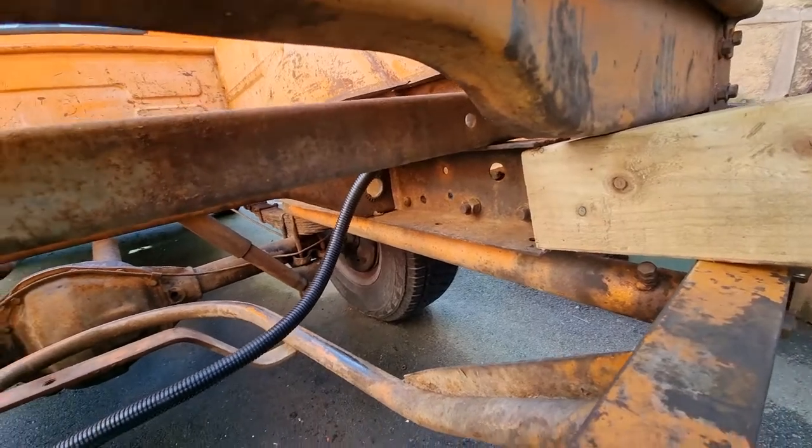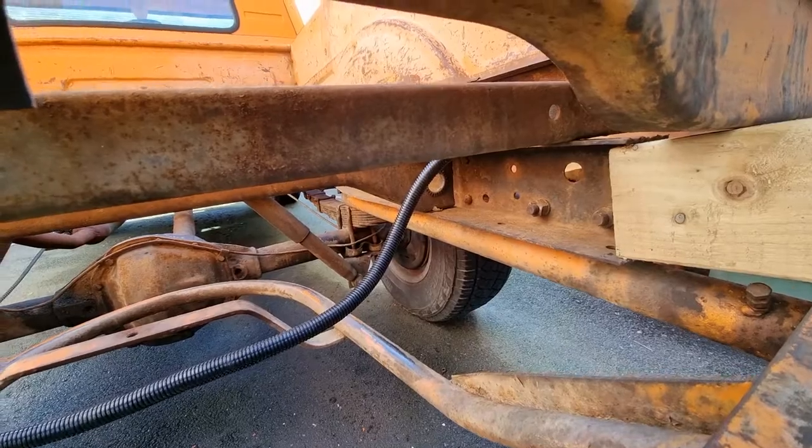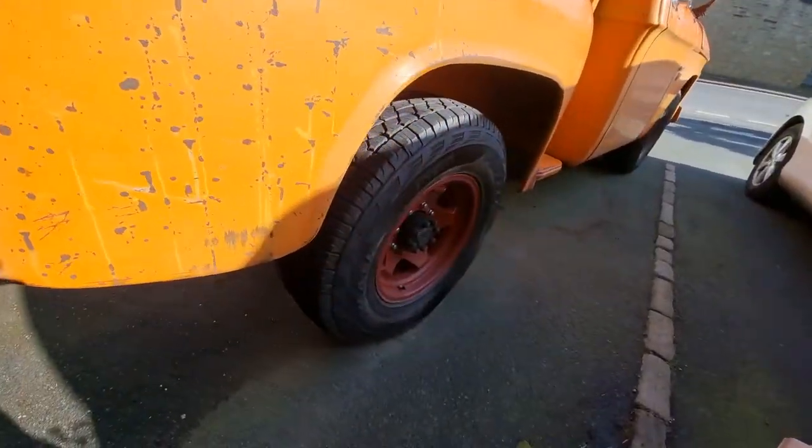I don't want a spare wheel. So it was a 17.5 inch, which you can't get a 17.5 inch tyre in Britain. This one's got replacement wheels, 16 inch.